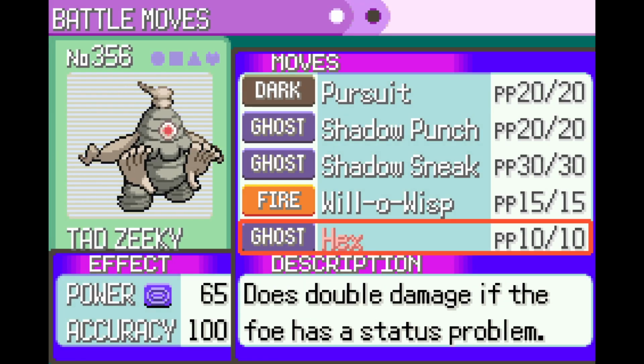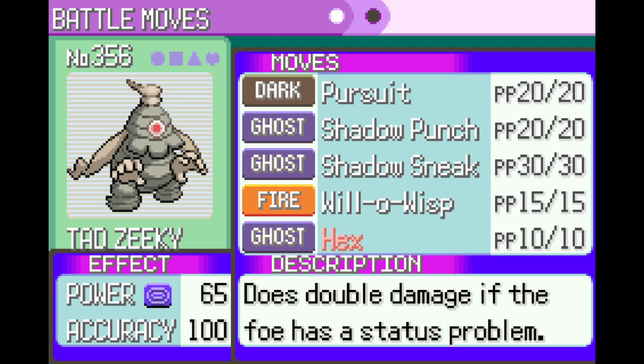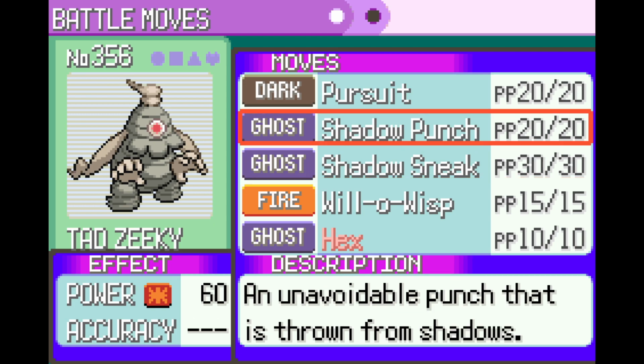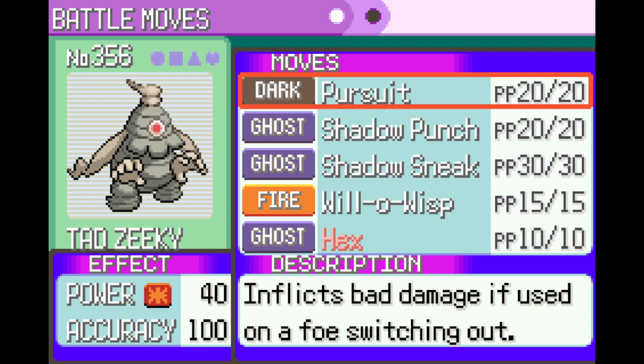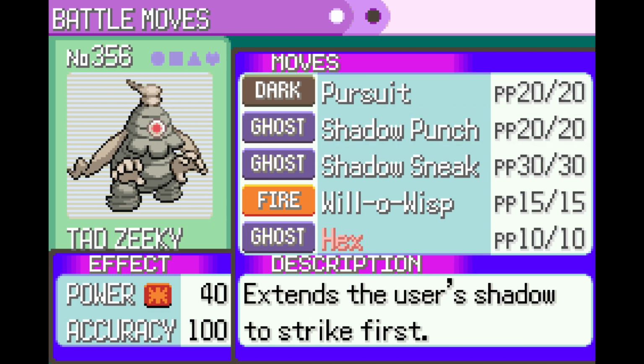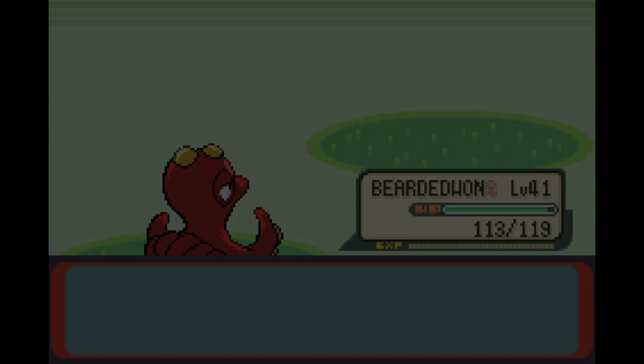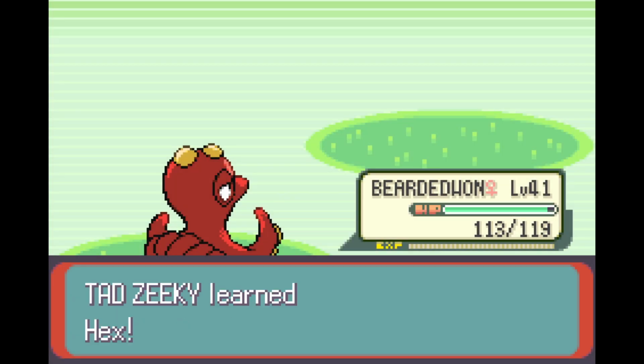Hex. Double damage if the foe has a... Wait, that actually seems really good. Wait, that seems great. Will-O-Wisp into Hex? Oh, that's awkward, though. I guess we ditch Shadow Punch then, because I want to keep Pursuit for the options of it.